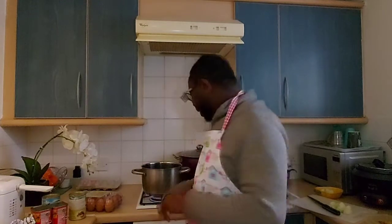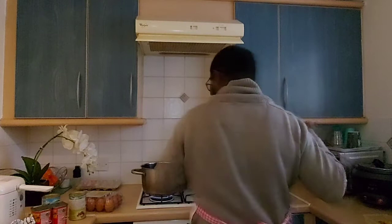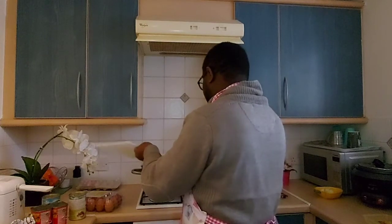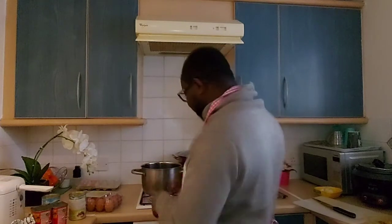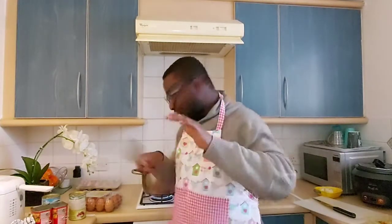Yeah, hello, you're welcome once again. So this time I'm going to put my onions into the oil. So the onion is in the oil, the heat moderate so it doesn't burn. And then what I'll do is that with my spatula I will just stir.